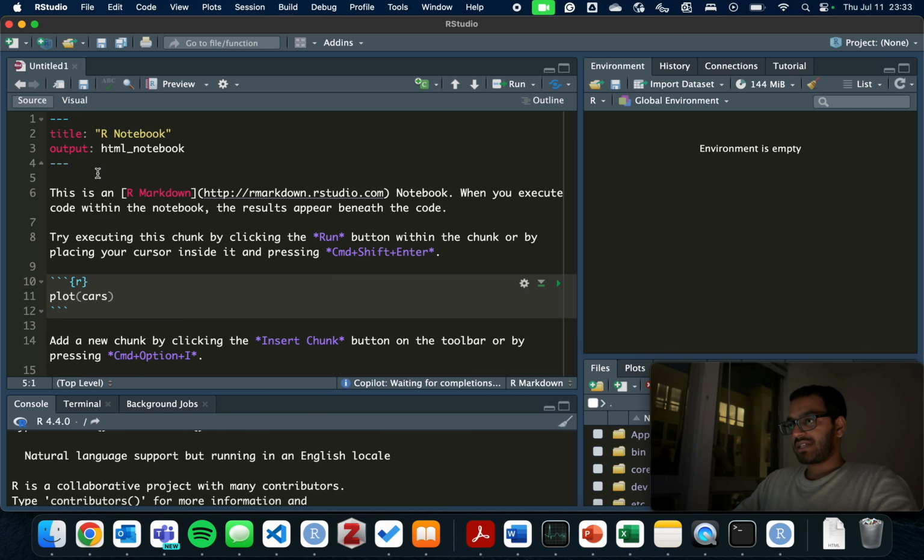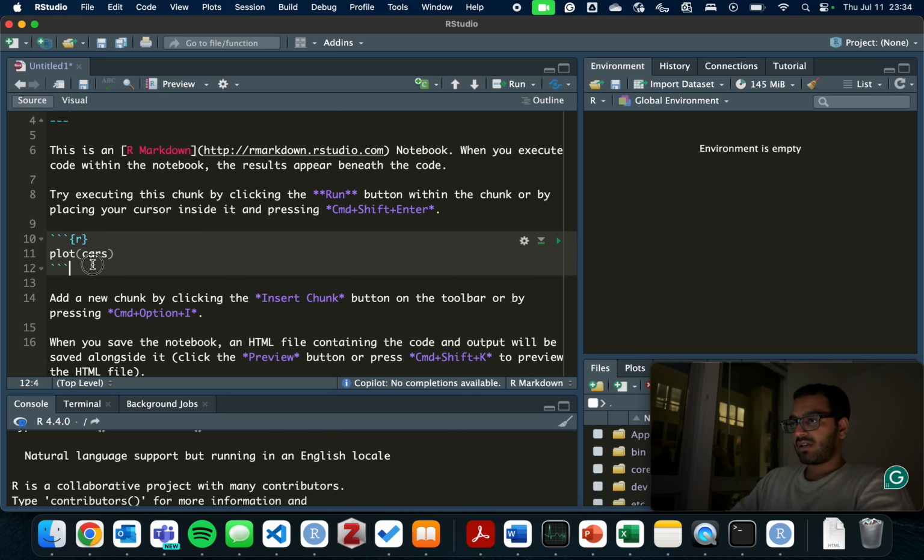So the first thing you see here is the header, it contains the title, it contains the output. So output is basically what we want the output to look like for this file. And then you have a bunch of text, which is free text or Markdown. For example, this is the tag to generate hyperlink. This is how you generate italics, or if you use double asterisk, this will now be a bold text when you compile this document.